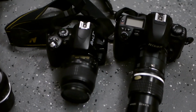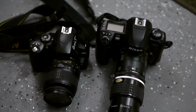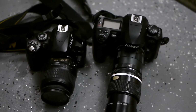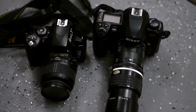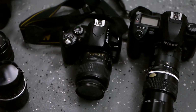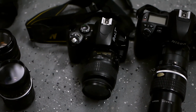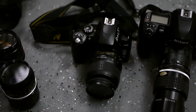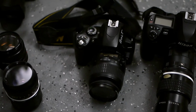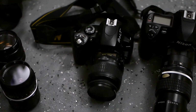And here's two of those cameras that I started with. This one right here is a D100, which my teenage son at the time used like crazy. And this one over here is a Nikon D40, which I used. And one of the reasons why I went with that camera was the rumor that it's a manual camera with a digital back.